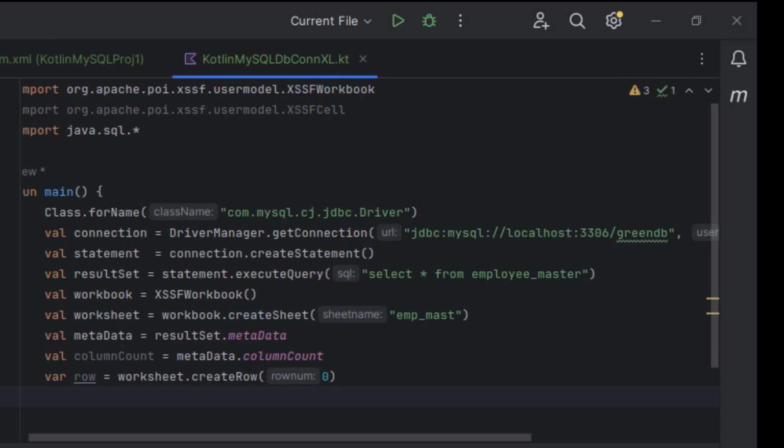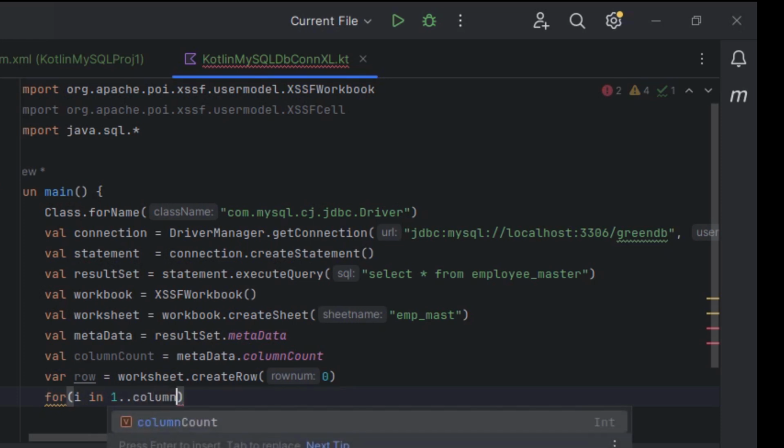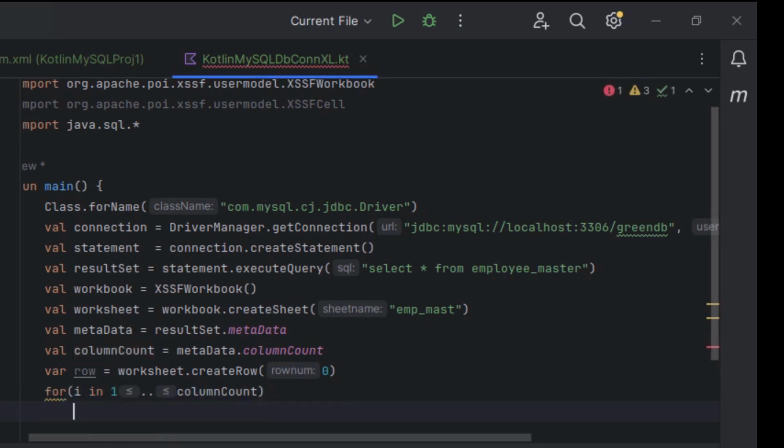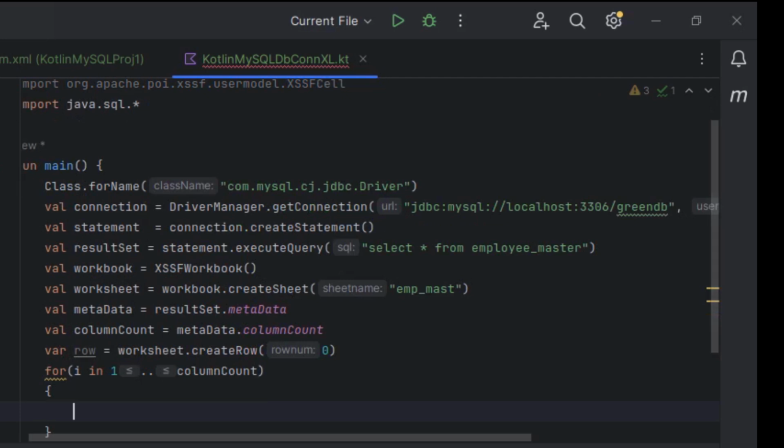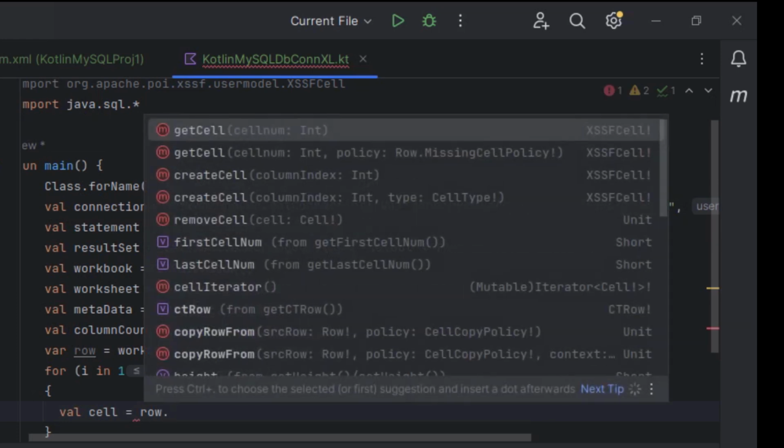Next I will start a loop, for i in 1 to columnCount, with an empty body for now. Here we will first create a cell, where cell equal to row dot createCell.